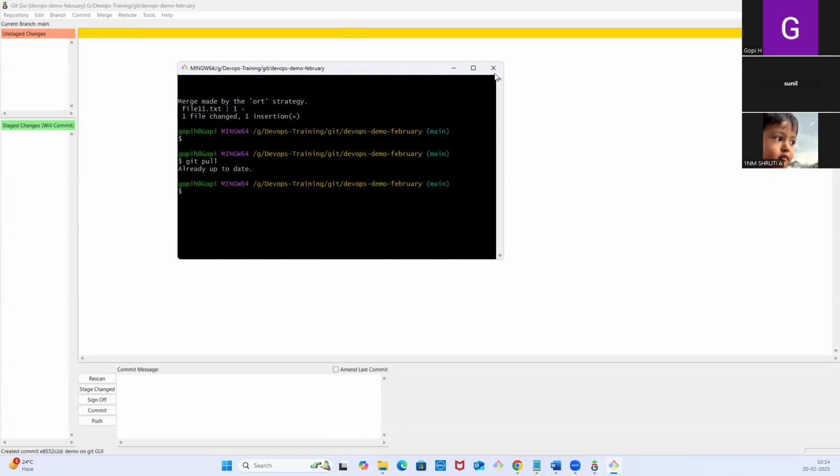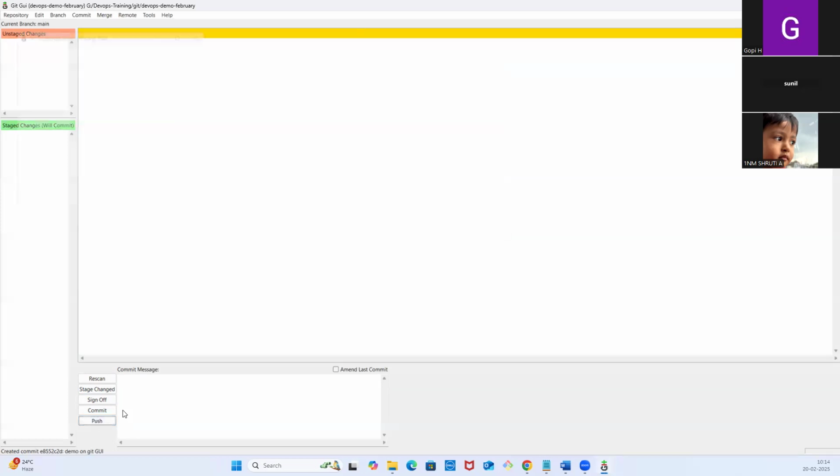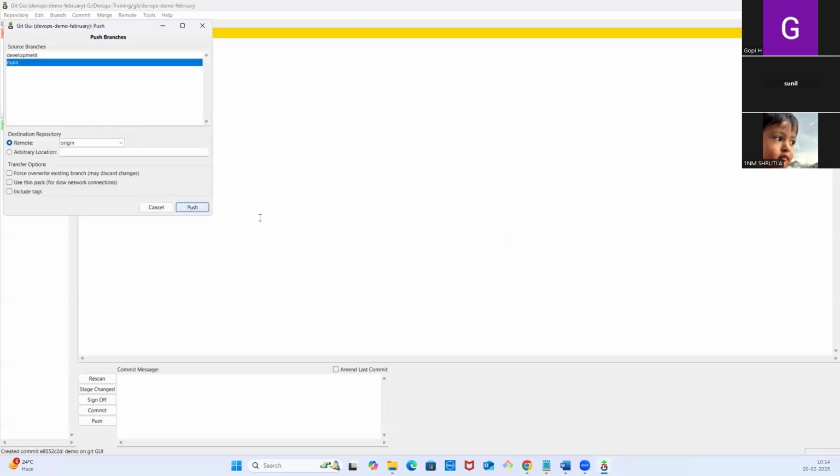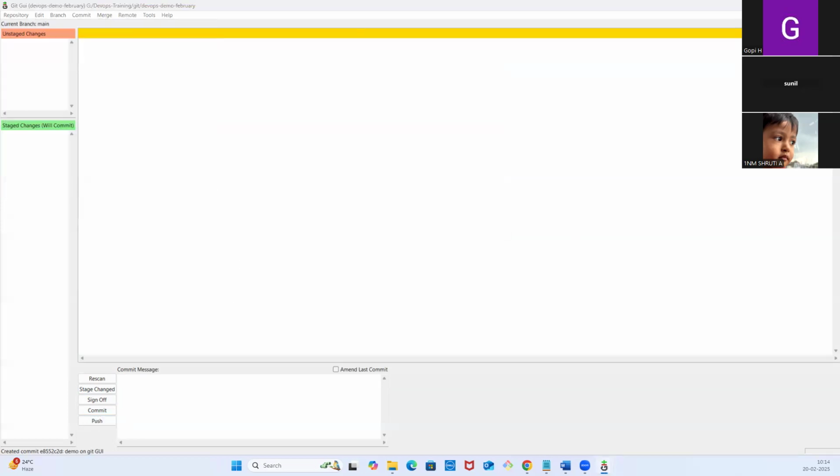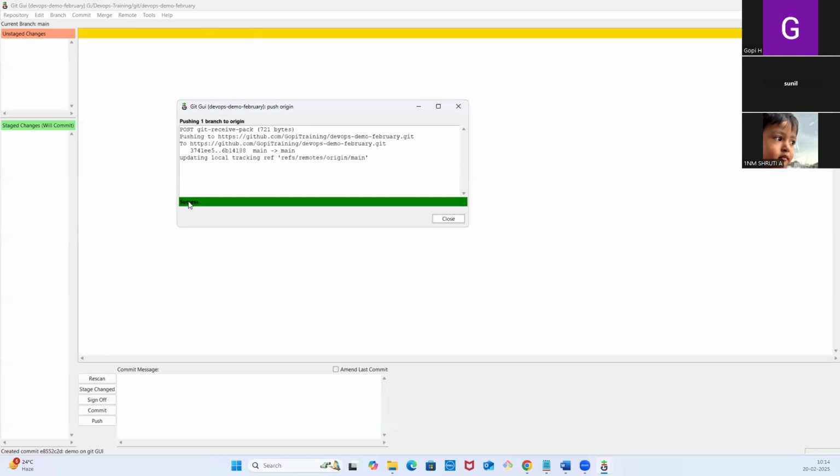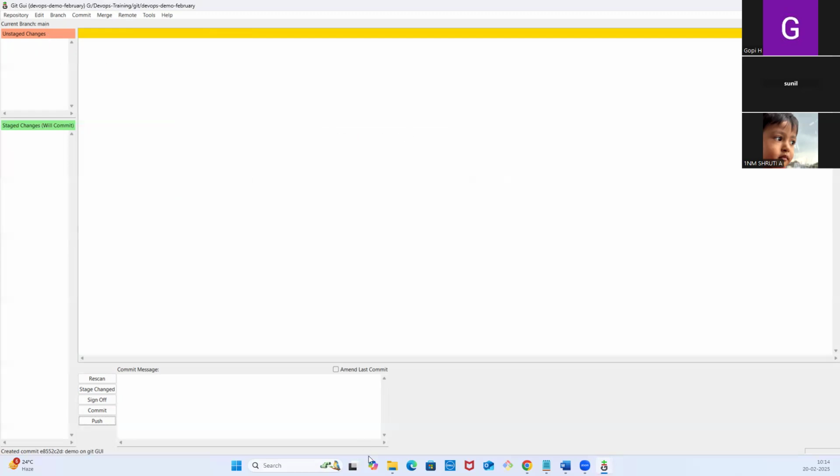Okay, already up to date. Now push the content. See, now it is a success. The file we had modified is pushed through the Git GUI.